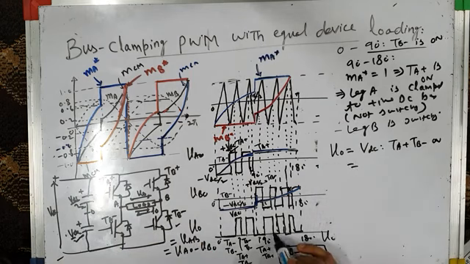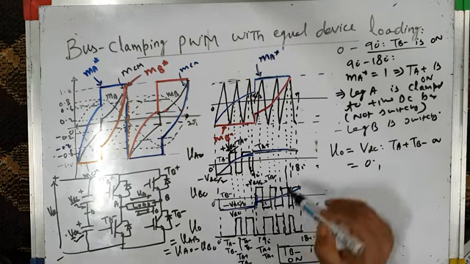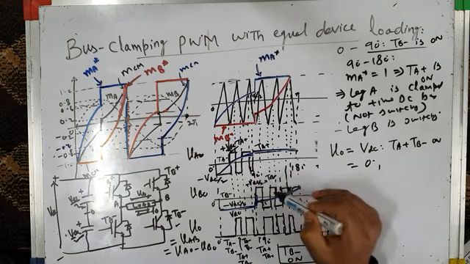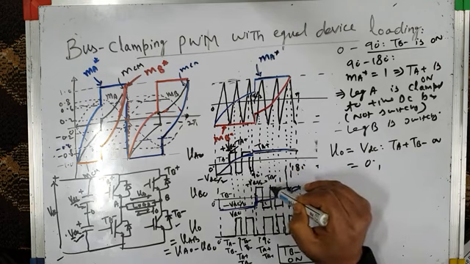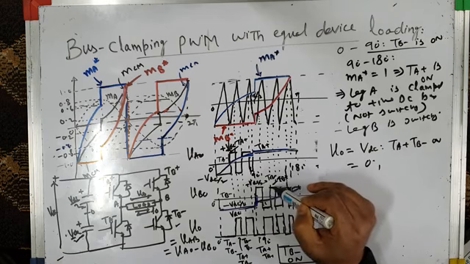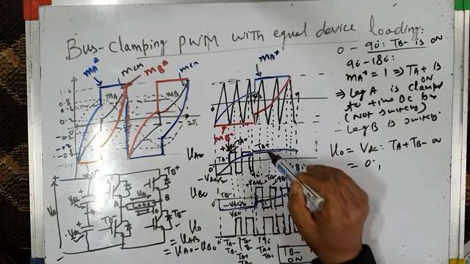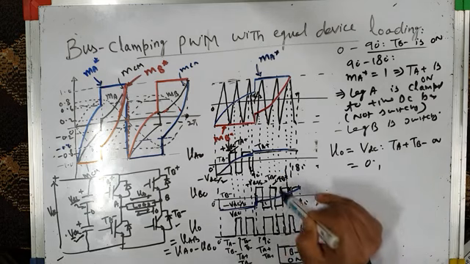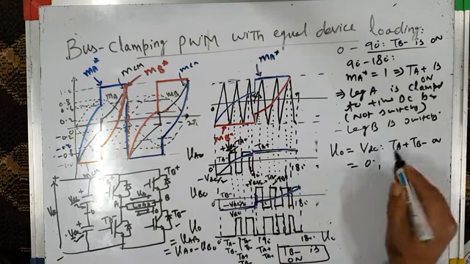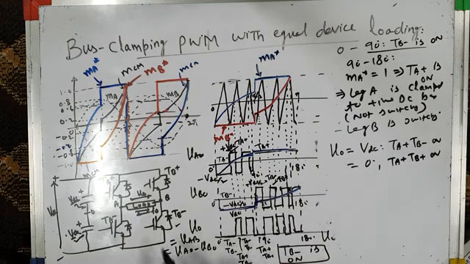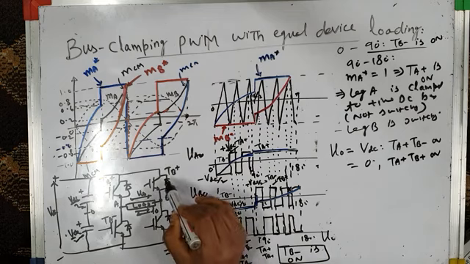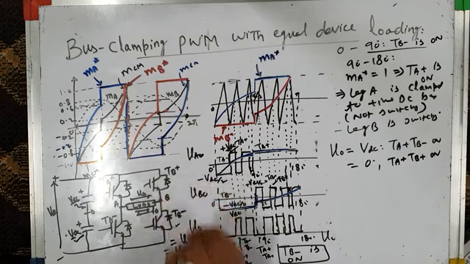Okay. After that the load voltage becomes 0. It is 0 because the top switch of leg A is on, and the top switch of leg B is also on, because during this period the top switch TB plus of leg B is turning on, that's why its pole voltage is plus VDC by 2. So during this 0 voltage interval, the top switches of both the legs are on. TA plus is on already, TB plus is also turning on. Okay, earlier TB minus was on, the lower switch of leg B was on, now the top switch of leg B is on. So the switching is happening there.